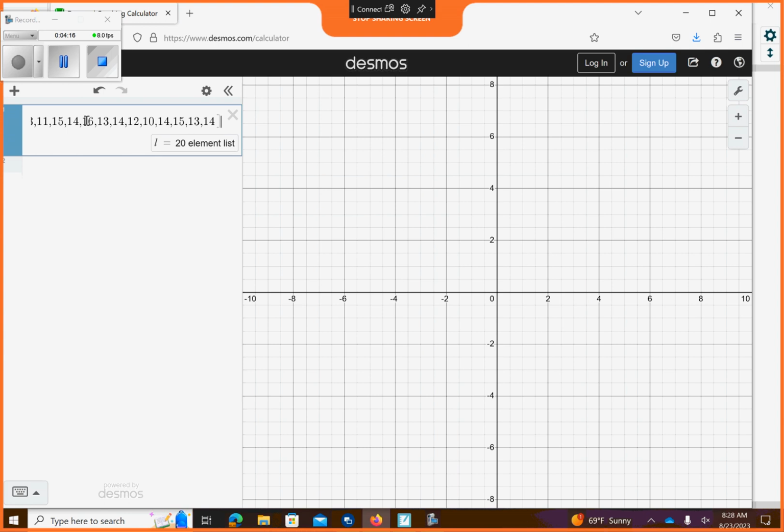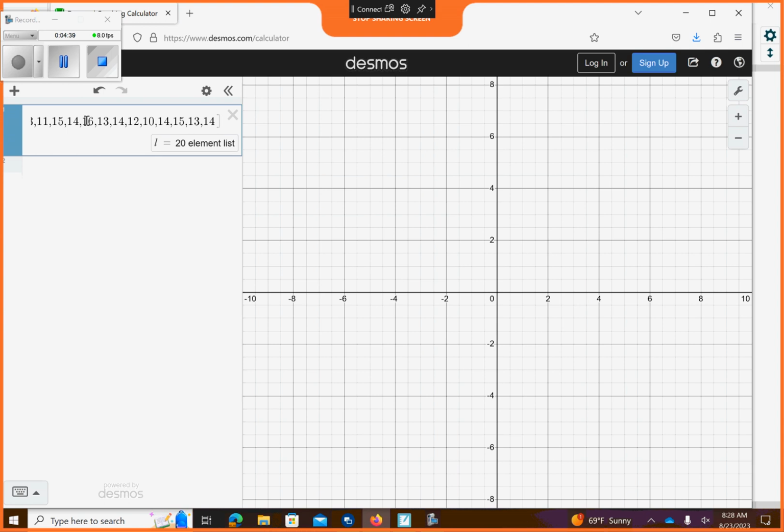So one of the errors that takes place when plugging in data is you accidentally forget to put a piece of data in. The list on Desmos doesn't care about the order you put it in. If you forgot a number, just squeeze it in at the end. It's going to work. Other errors that take place, you forgot a number, so go back through your list. A lot of times it becomes easier if you work in pairs on it. Have your friend read the numbers and you read them back as you're plugging them in.